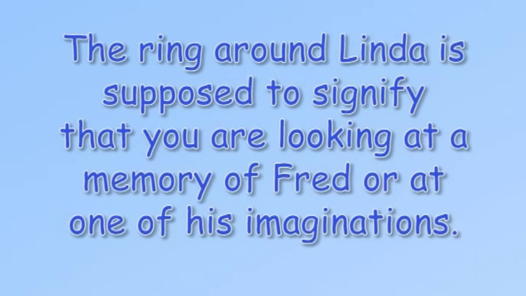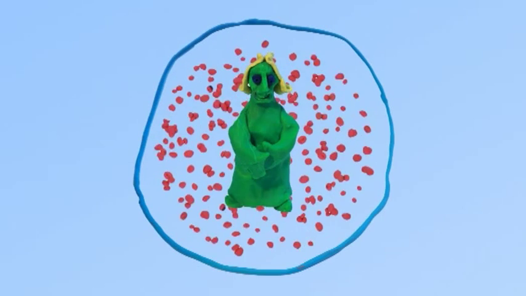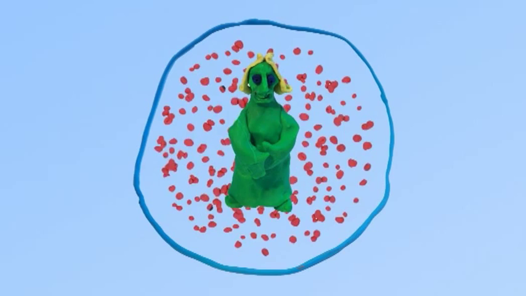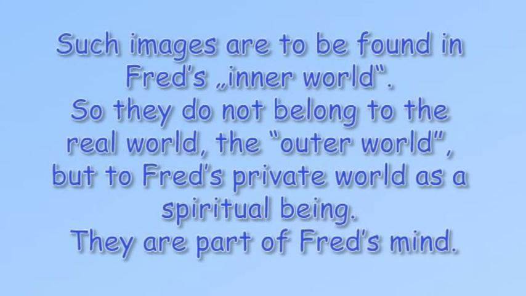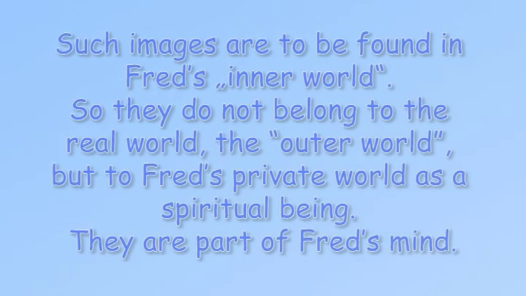The ring around Linda is supposed to signify that you're looking at a memory of Fred or at one of his imaginations. Please note that memories as well as imaginations appear to us as images. They can be seen with the mind's eye on our mental screen. Such images are to be found in Fred's inner world, so they do not belong to the real world, the outer world, but to Fred's private world as a spiritual being. They are part of Fred's mind.